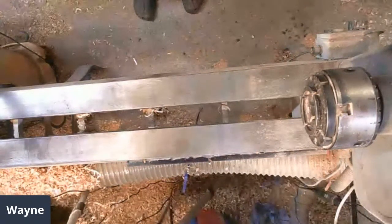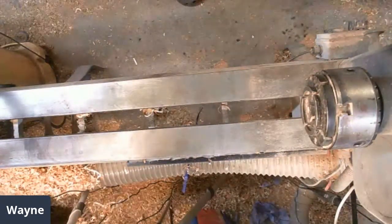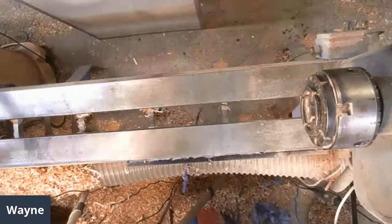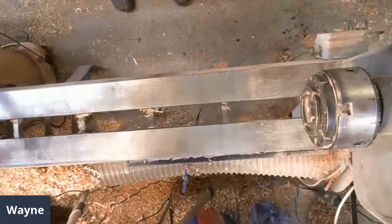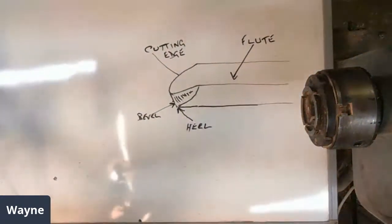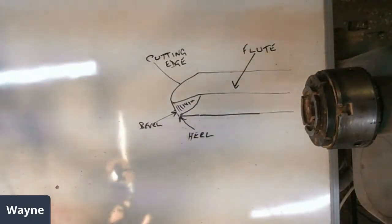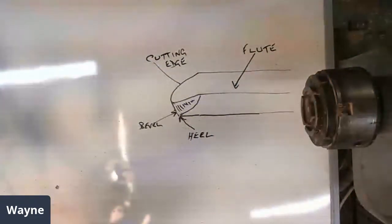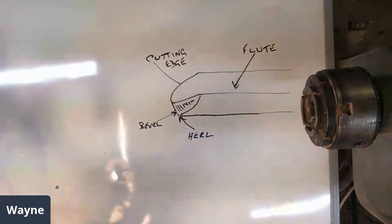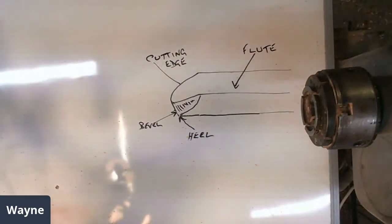Evening, guys. Nice to have you in. Hope you're all well. Right, I've got the overhead camera on, and I'm just going to put my whiteboard onto the bed bars, if it will fit. There you go. Can you see that okay? I'm getting a bit of a flicker on the camera here, but I think that's because of the whiteboard. Right, pencil.